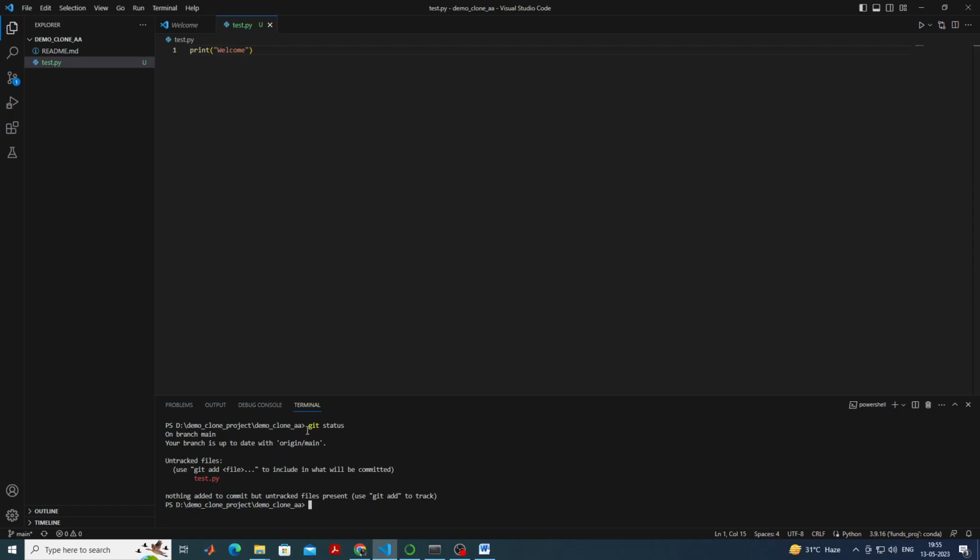So it means till now I have modified this file, but it is not yet in the staging state, because before we submit or commit in the remote repository, first we need to commit in our local, and before that we need to add this file. This is called the staging stage. So this is an untracked file because it is not added. That's why it gives the option that you should add this first.